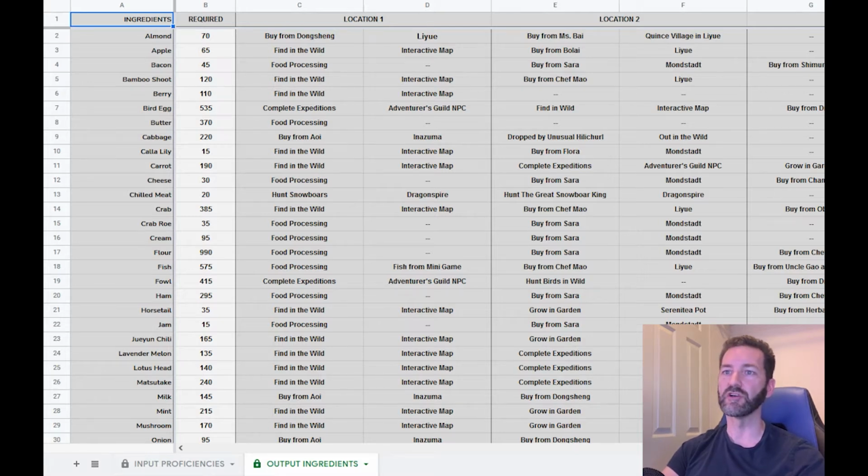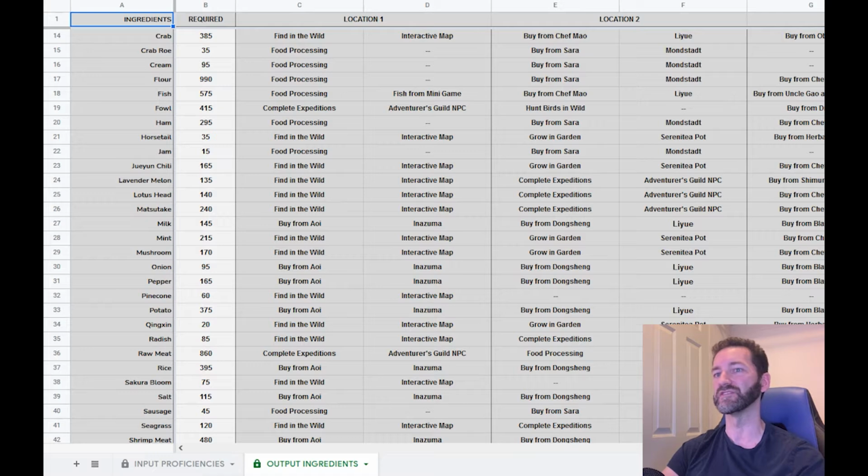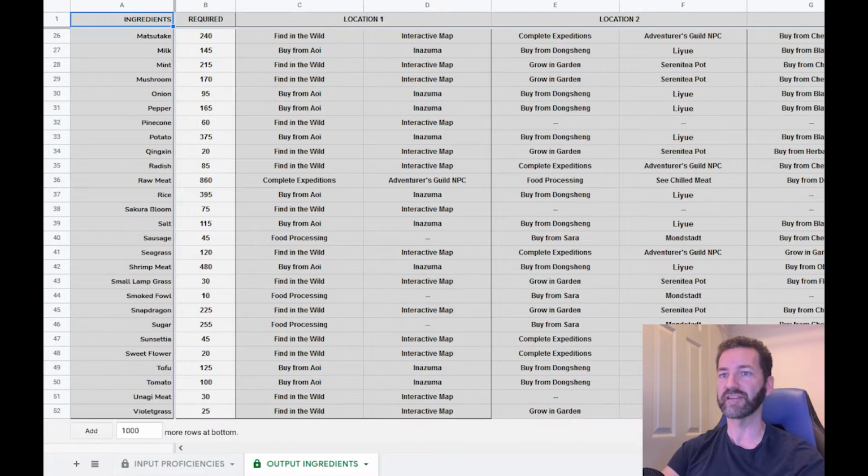This part of the sheet will also display some of the most abundant locations to find each ingredient. Keep in mind, it's not every location, it's just the most abundant sources. If you're really eager, you can find more locations by accessing the Genshin wiki or the interactive map, which I'll link in the pinned comment of this video. Many of the ingredients are going to take multiple days of farming to reach the required amounts needed, so keep that in mind.